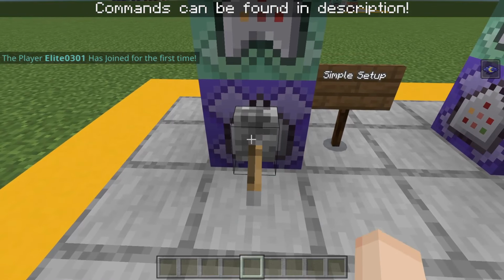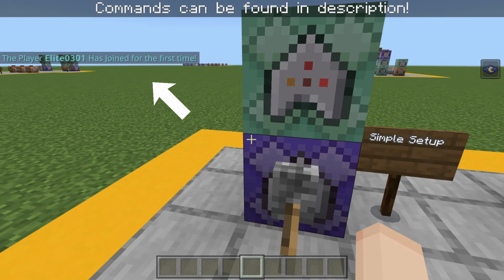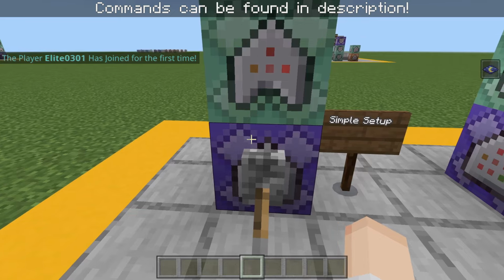As you can see, if I flick this lever, it displays the message: the player Elite0301 has joined for the first time. So how does this work?